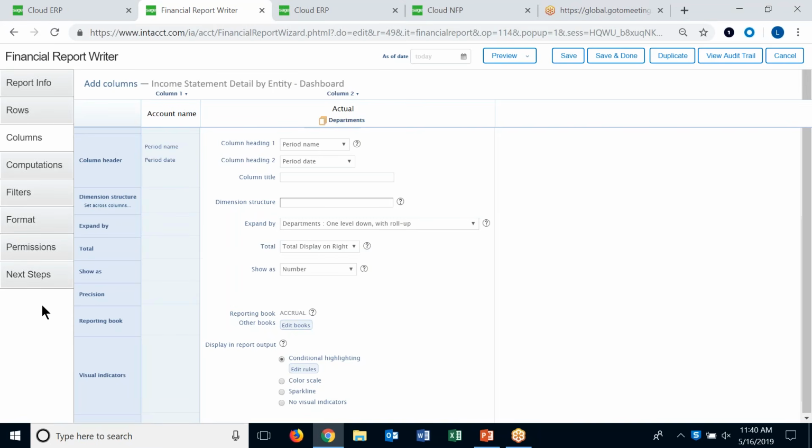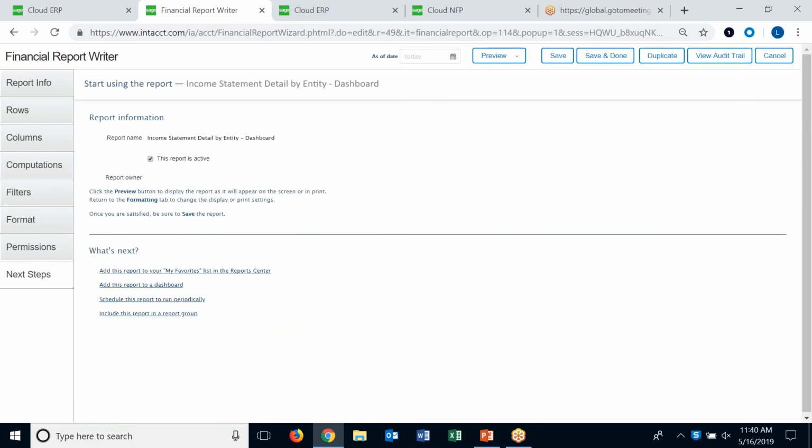Other things that you can do here within the Financial Report Writer: certainly you can have computations, you can change the format of the report, you can set permissions on these reports. So dashboards can have permissions, users have permissions, and reports have permissions. And then also, how do you want to deploy this report?